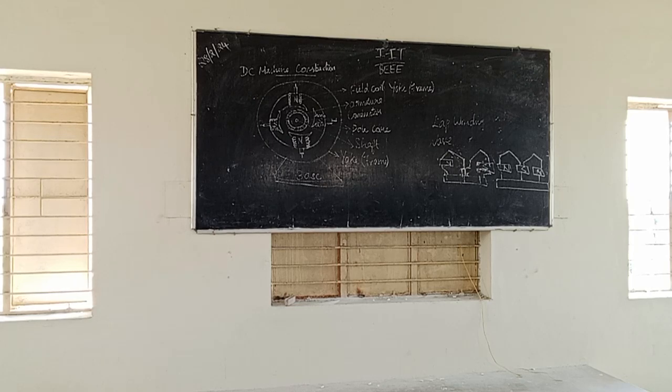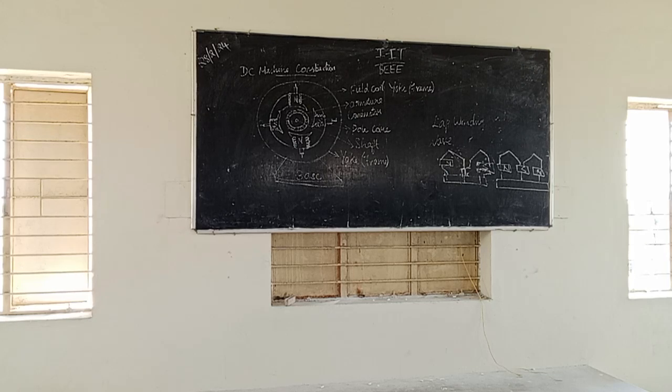Each part has to do some work in the machines. So you have to mention the constructions, draw the diagram, then state what the parts are and what function each part performs, and describe that. That's it. So what is the field winding doing? It is producing the magnetic field. It is the stationary part of the machine. The field winding is stationary in nature, it will not change, it is fixed in nature.